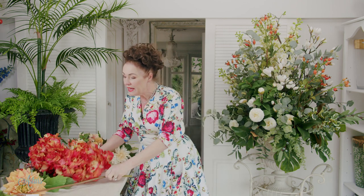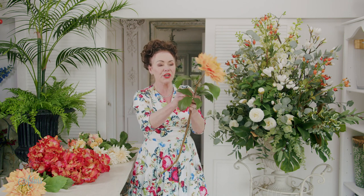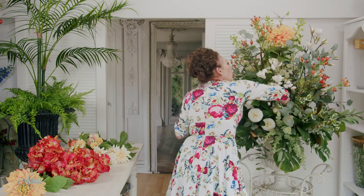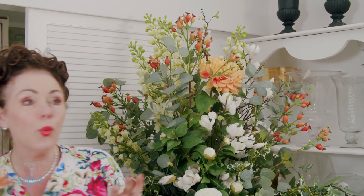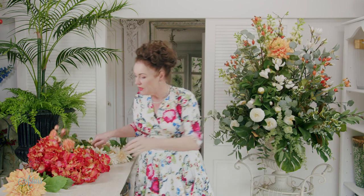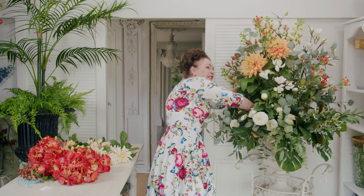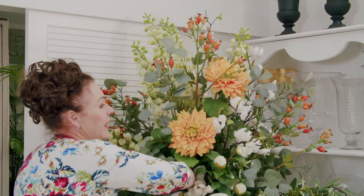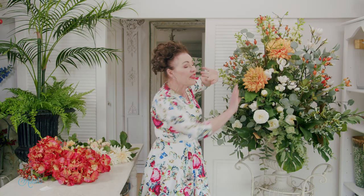The next thing I want to put in are the dahlias. I'll just take those labels off — we don't want labels. I've got two of these. I'm going to bring one down and into the top. Now you wouldn't normally put something that big at the top of an arrangement — normally I would say you work from your finest down — but I just feel this is more impact-forming by putting that at the top. I'm just going to bring that one down and into there, stepping it through, bringing the other one down as well.